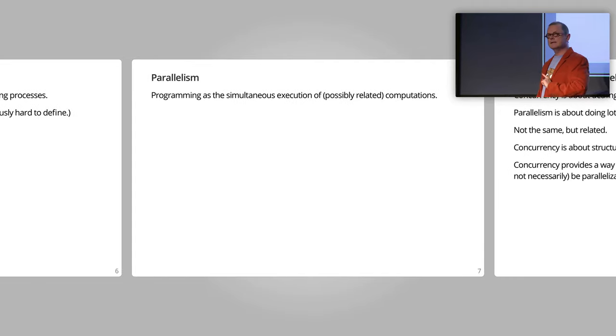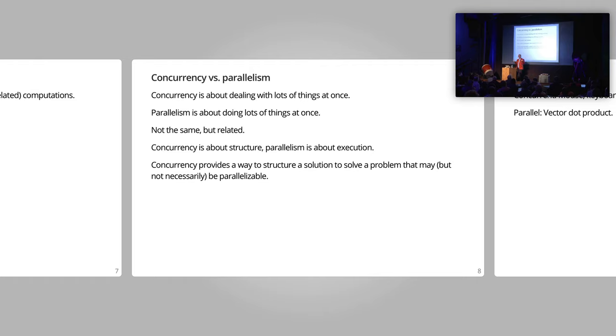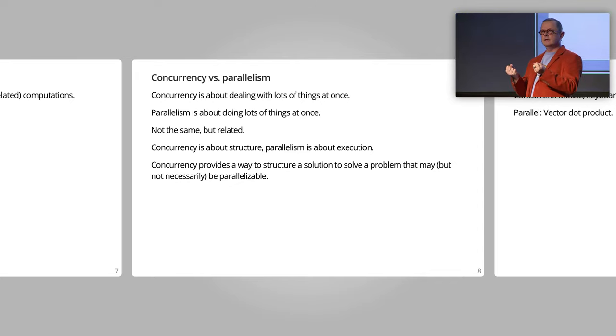Parallelism, on the other hand, is the simultaneous execution of multiple things, possibly related, possibly not. And if you think about it in a general hand-wavy way, concurrency is about dealing with a lot of things at once, and parallelism is about doing a lot of things at once. Those are obviously related, but they're actually separate ideas. And it's a little confusing to think about them if you don't have the right toolkit. So one is really about structure, concurrency, and one is about execution, parallelism. And I'll show you why those are important. Concurrency is a way to structure a thing so that you can maybe use parallelism to do a better job. But parallelism is not the goal of concurrency. Concurrency's goal is a good structure.